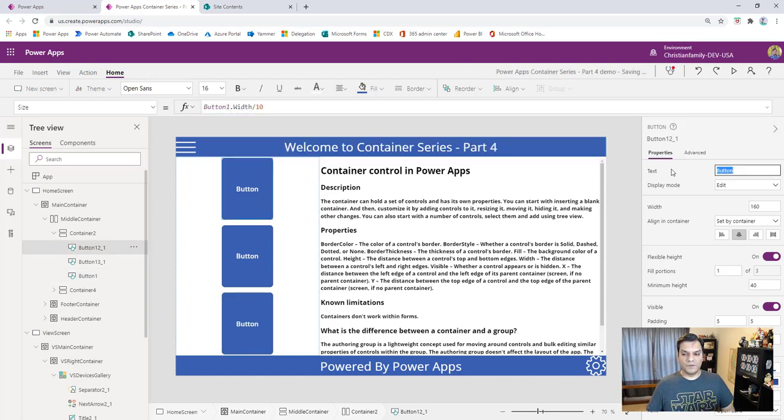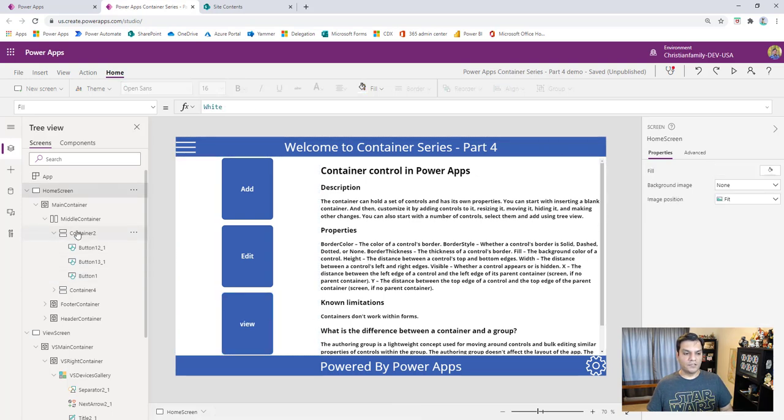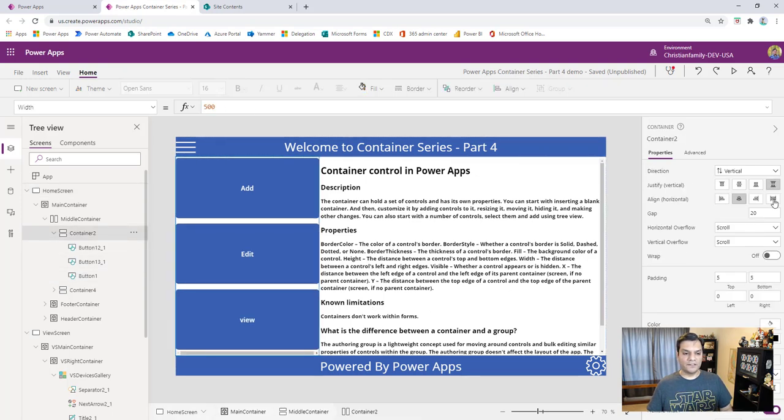Cool. So now this one is going to be our add. This is going to be our edit. This is going to be our view. And if you remember the demo that I showed, the final finished product, the only thing I'd done was I filled it up over here. So that was the only difference, but you could leave it as is. But here is now what we're going to do.